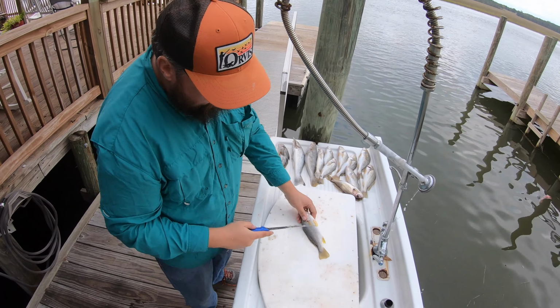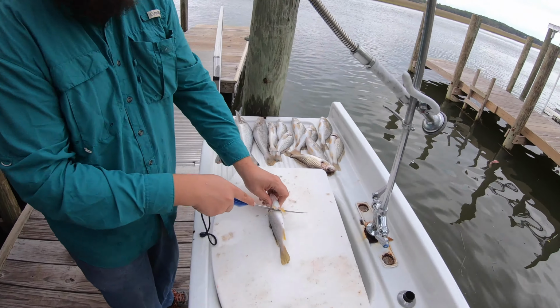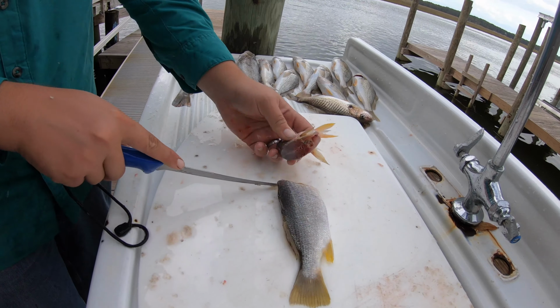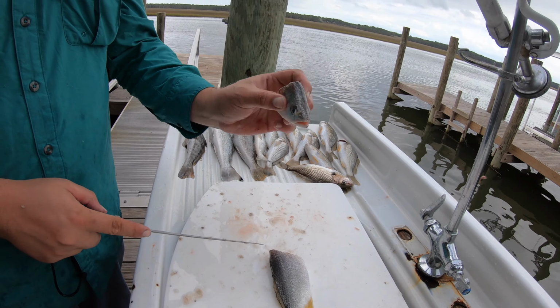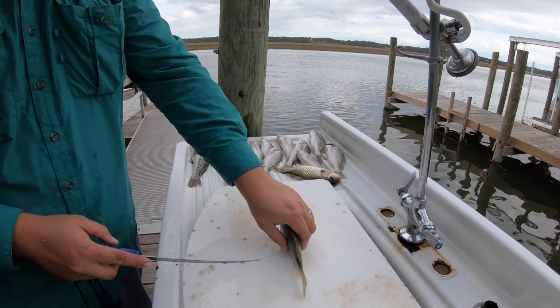What I like to do is I like to come right here underneath these fins and just make an incision with your knife. Come all the way around, you cut out that backbone. That right there makes great drum bait or catfish bait, but today we're just going to feed the crabs.